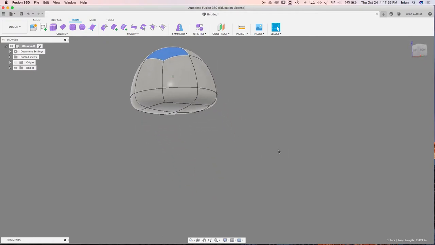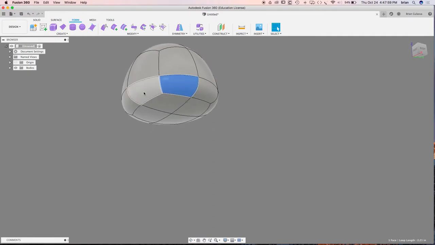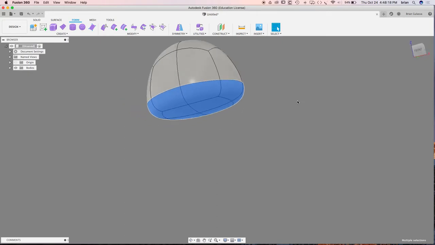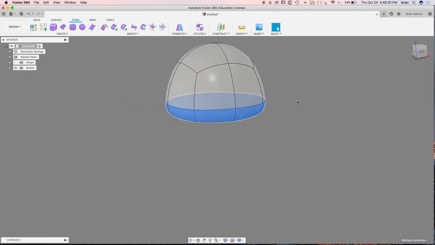So I've got this little quad ball. What I'm going to do is I'm actually going to do a sneaky little thing and just grab the bottom. And let's do this, actually. I'm just going to grab these bottom four. And if I hold down the shift and the arrow up key, it's going to jump out to the next level of faces from those ones that I've already selected. So I've got the whole bottom, right?